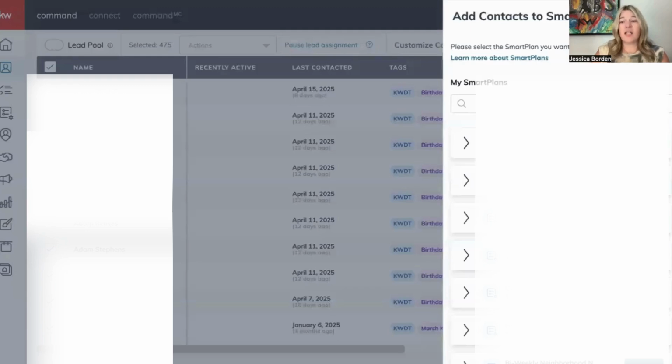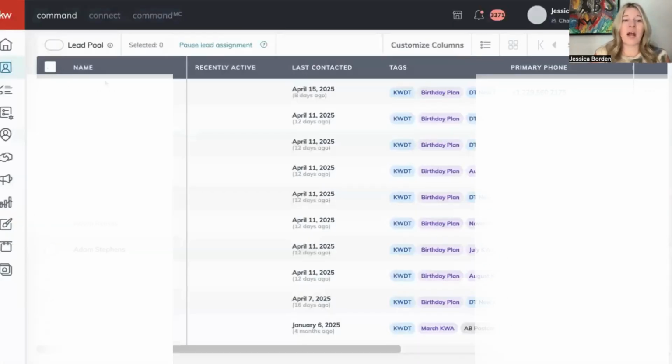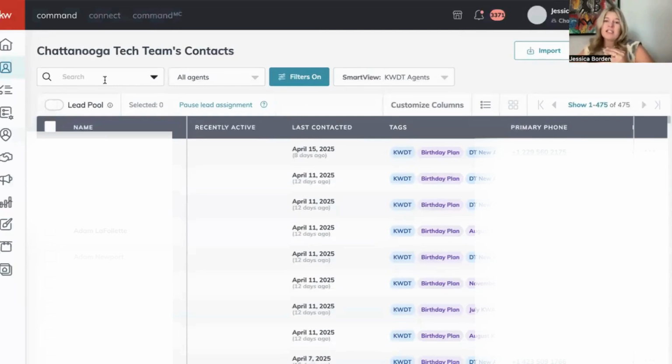Now, there's a second strategy that you could take. Okay, so let's talk about a second strategy. The second strategy is you could be working through your database and organizing them in a way that you would be calling them according to a specific schedule. The schedule that we typically see here at my office is something called DT-D2. That is basically a schedule of 2-letter groups that are going to be people that you are calling on a regular basis. You're calling them 4 times per year, and you're scheduling that out.